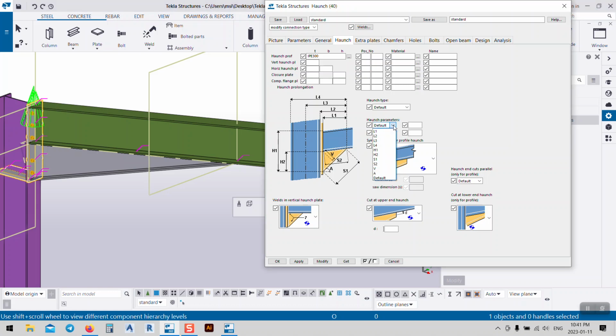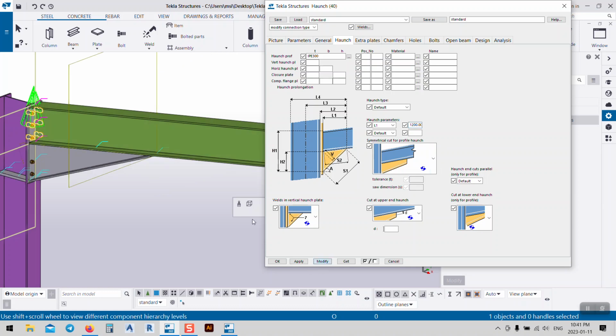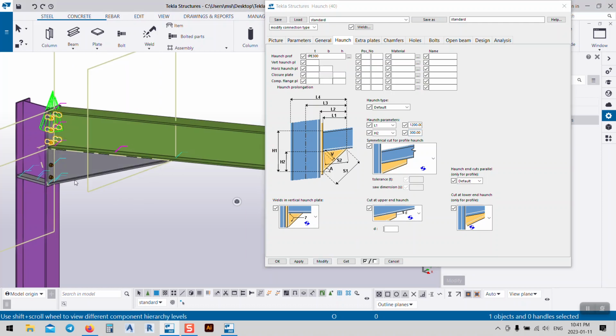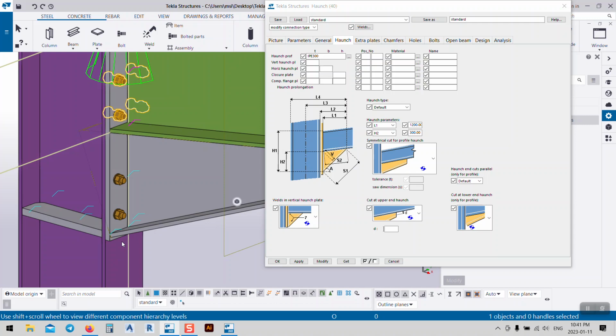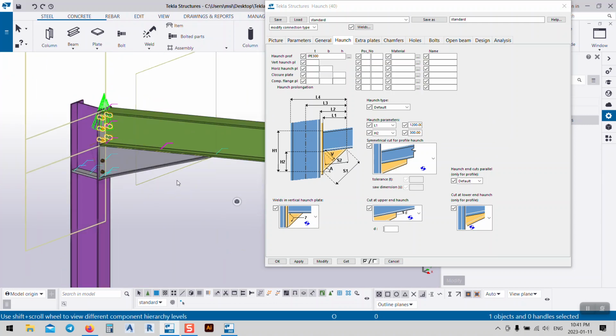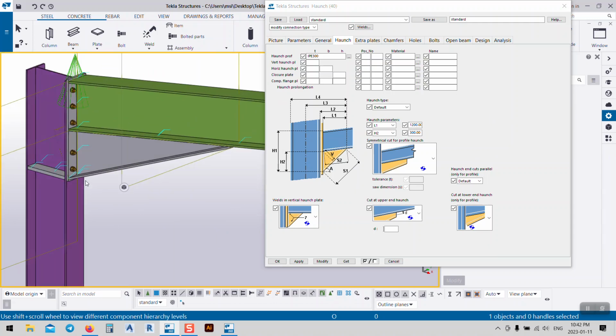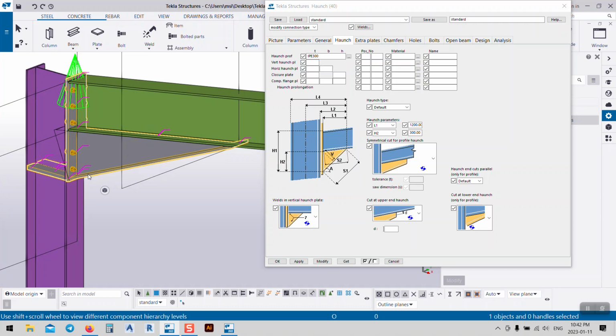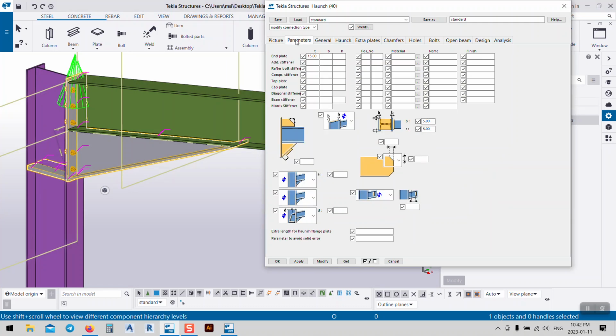So I will go with L1, and L1 I want to be 1200, modified, just like this, and I want to use H2. Again, I want it to be, for example, 300. We see now H2 and this one. Now we have these two parameters here. Okay, so I'll go back to the parameters.